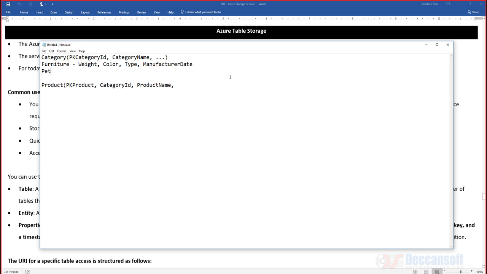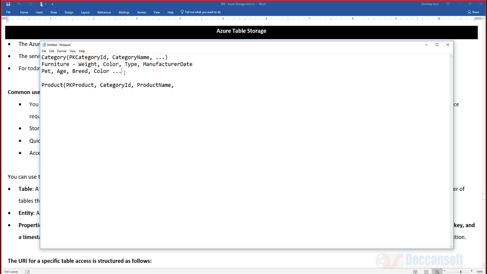Like that, I would go for another record in the category pets. A pet would have age, breed, and color here also. So there are a few fields which are common and a few fields which are different. That is a point to be noted.